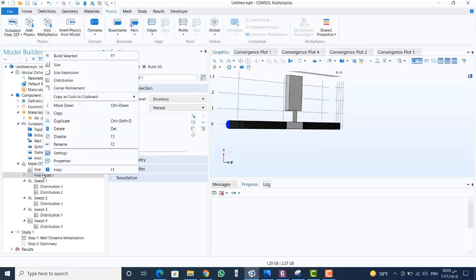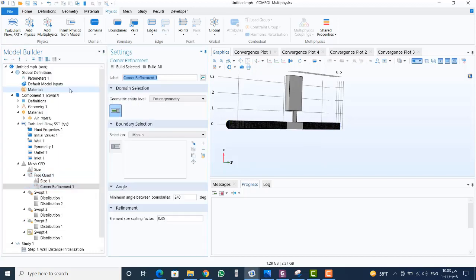Okay, for the free quad, then we have corner refinements for walls. Locate the boundary selection, and then from the selection select walls only.